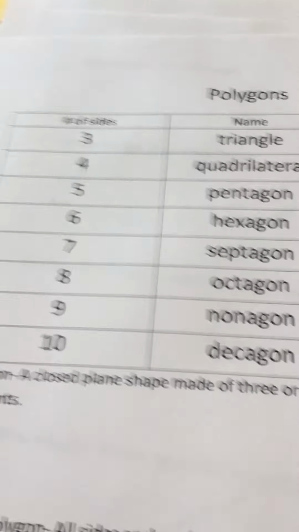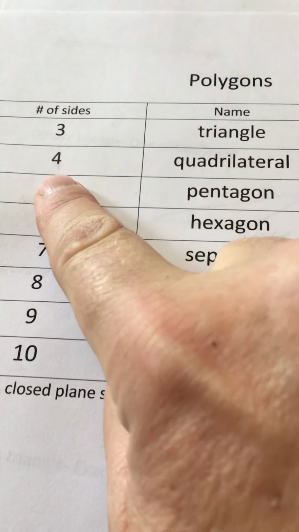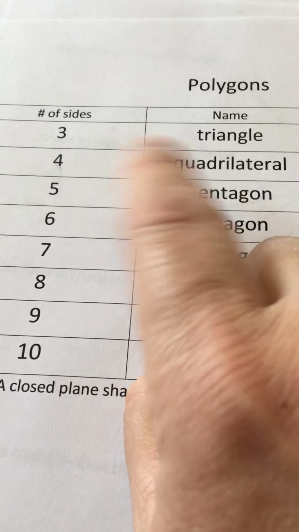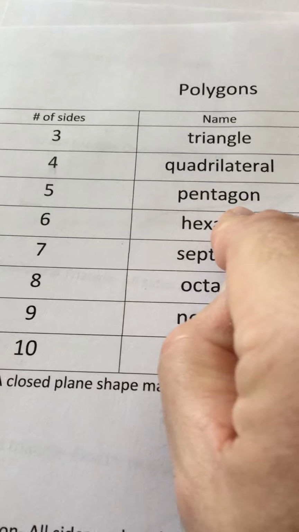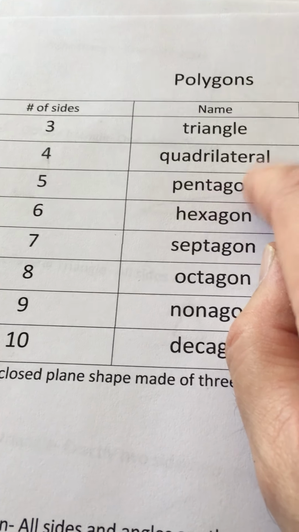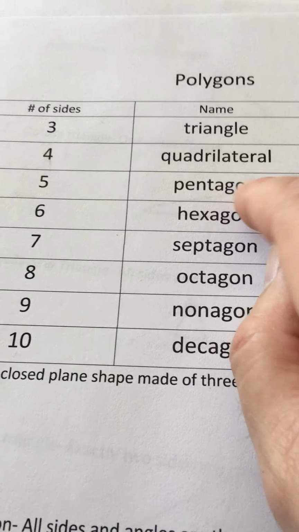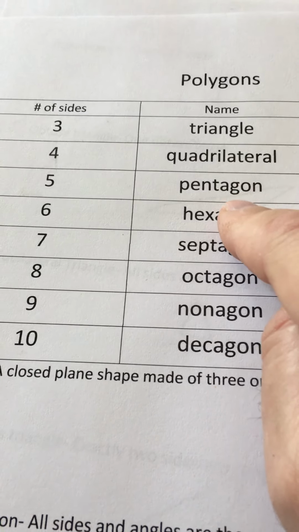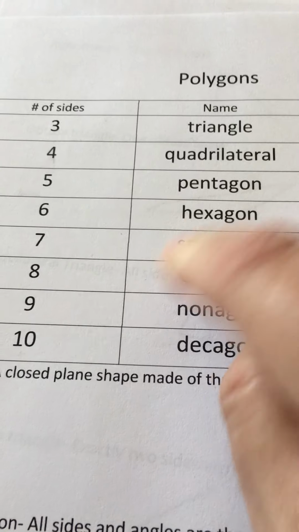Okay, it's flipped. You can see here 3 is a triangle, 4 is a quadrilateral, and we're going to focus on those today. Hey, by the way, 5 is a pentagon. Pentagram is when you try to get a witch to come. Penta is 5. All right? 6, hexagon. Gon is sides. Hex, you can remember that because 6 has an X, and so does hex.